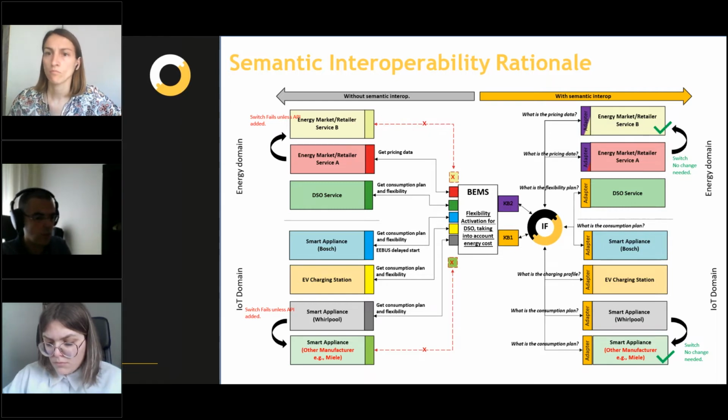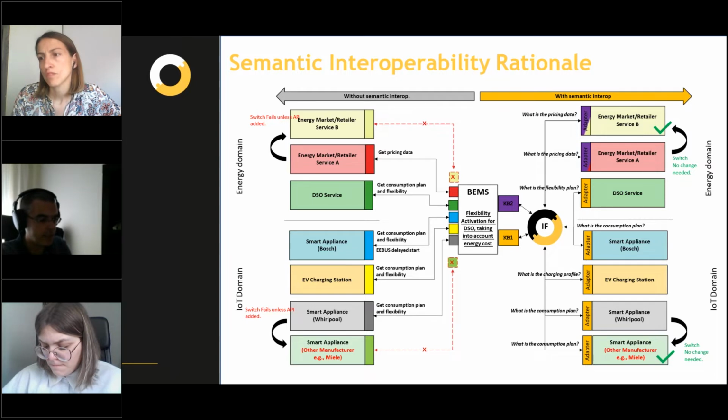So if you see on the right hand side with the green checks, you see that, for instance, if you want to add yet another provider, or if you want to add yet another asset, the semantic interoperability allows us to do that without actually having to dive into too technical aspects related, for instance, with the definition of APIs. The adapters that I mentioned a while ago are the pieces here that take into account this conversion between whichever APIs the manufacturer or the service provider has, and translate them into the interoperability plane that I defined earlier. This means not having to dig into APIs and sub-APIs, and whenever something changes with the APIs, to go through the documentation of each of the manufacturers to make it work again. And this is also one of the main obstacles that we saw from the very beginning in the project.